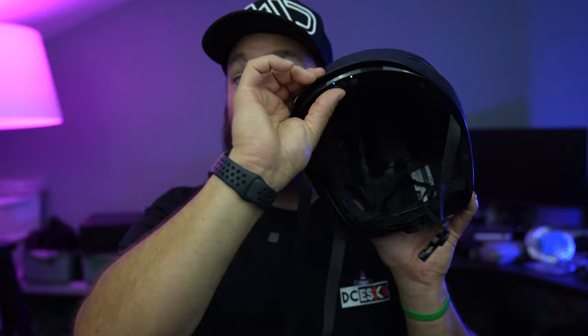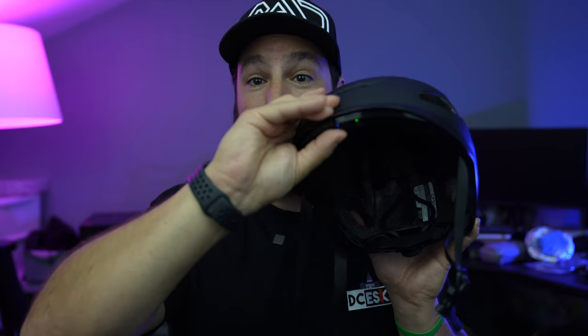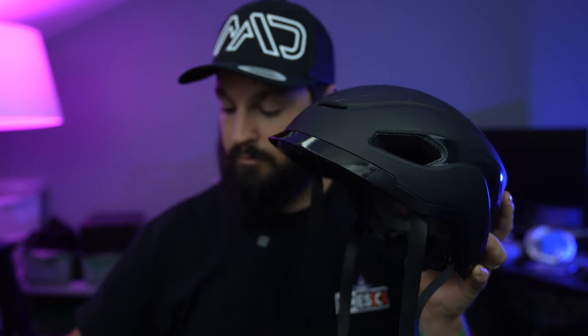Now it does have a function mode inside the helmet, so if you want to leave your phone in your pocket, you can hit this button here. You have this paired with an Apple Music or Spotify account, wherever it may be. These buttons up here act to pause the song, answer a phone call, whatever it may be, and you're able to do that inside of here as well. The really cool part is that you don't even have to have your phone out or your watch out.